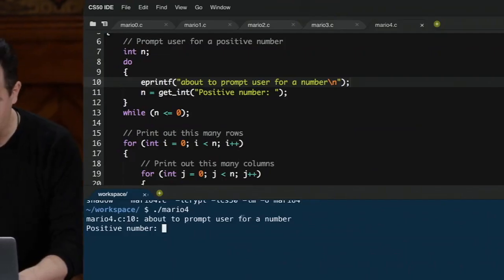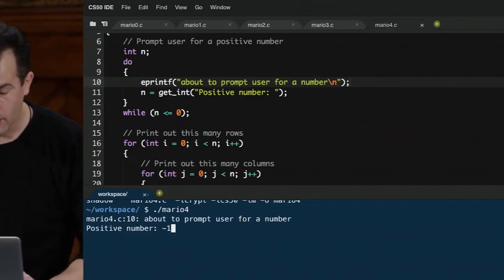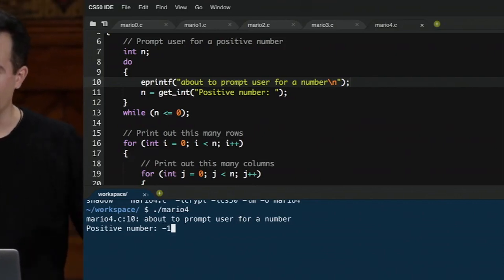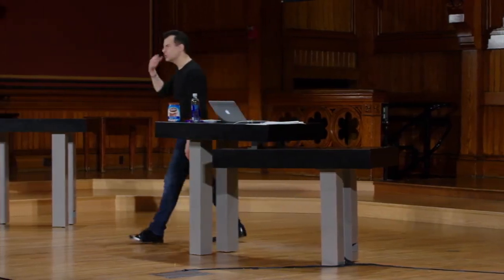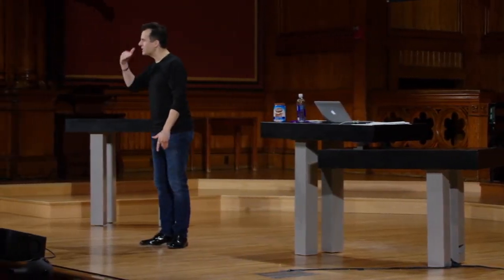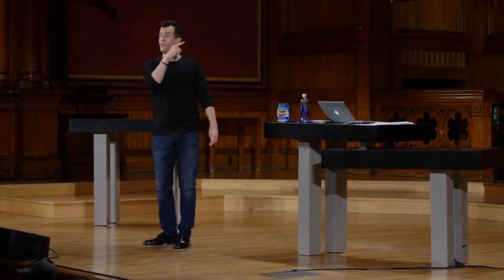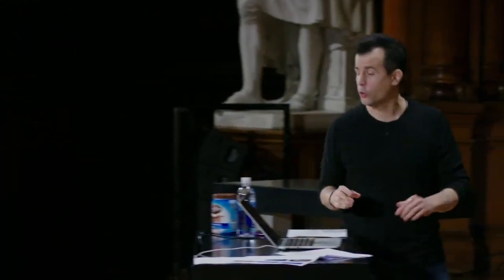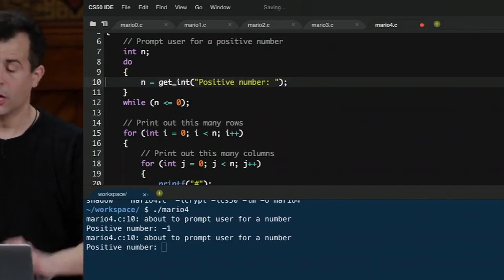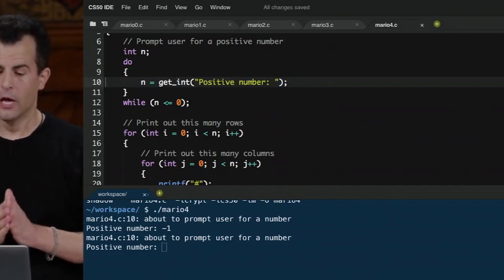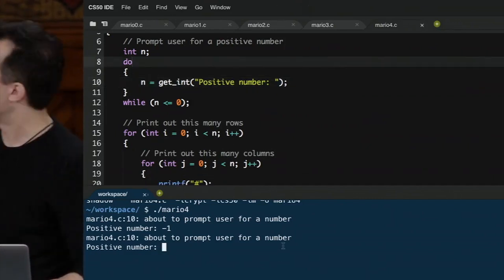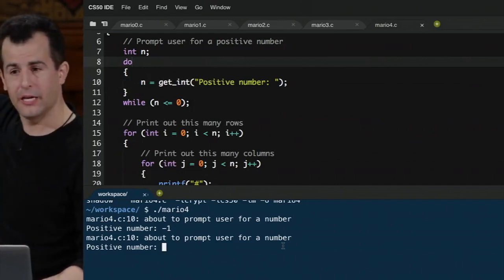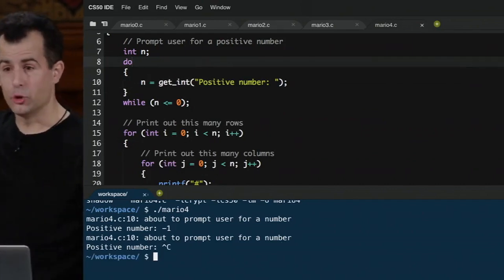I can still interact with it. Let's type in something like -1. And what should I see next on the screen if I type -1? Yeah, another problem, about to prompt user for a number. So it's just like a sanity check. If you think something's going to happen, tell yourself that it should in your code and make sure you see what you expect to see. And then once you're sure your code is good, don't submit it with this, because this is not correct per the specification. You can just get rid of it at that point. But frankly, that gets tedious very quickly. Oh, and how do I kill my program if I don't want to keep playing? Control-C will terminate the program.